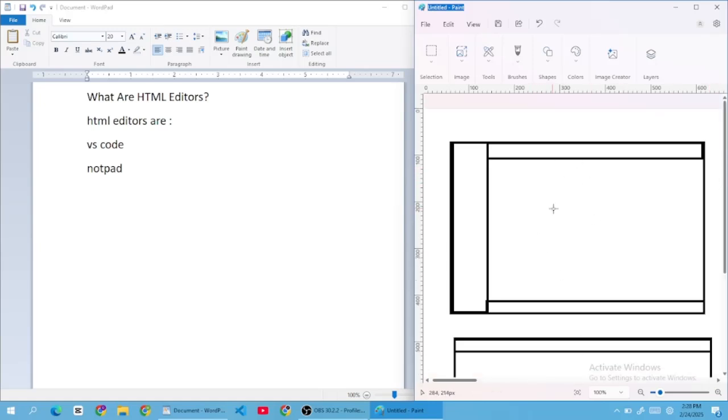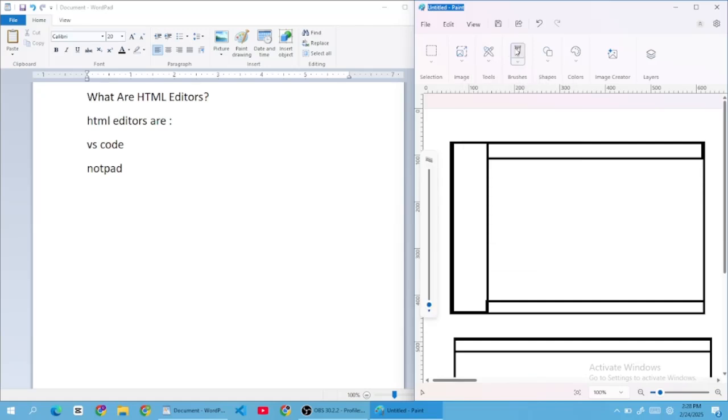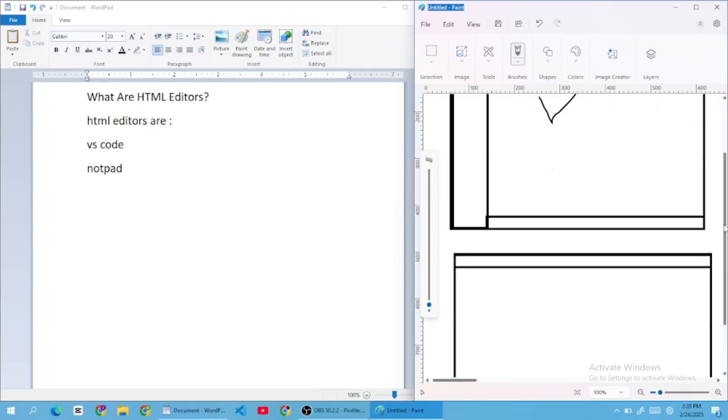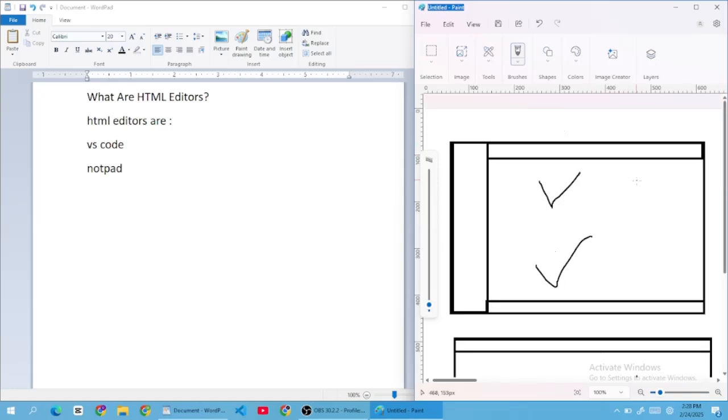So the differences between those are, first of all, we have to download the Visual Studio Code editor, but Notepad we don't have to download. It comes with Windows. That is the big difference between both.